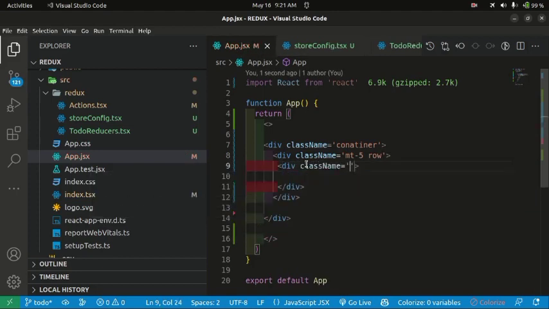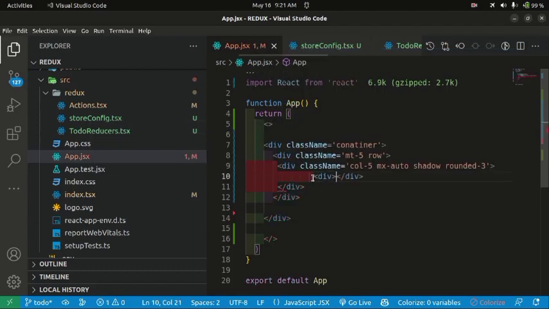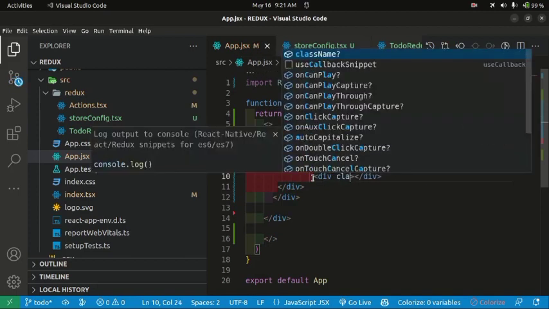Our class will be col-5 ms-auto. So ms-auto, let's give it a shadow and give it rounded-3. Okay, yes. So for our to do now, let's give it a padding here.